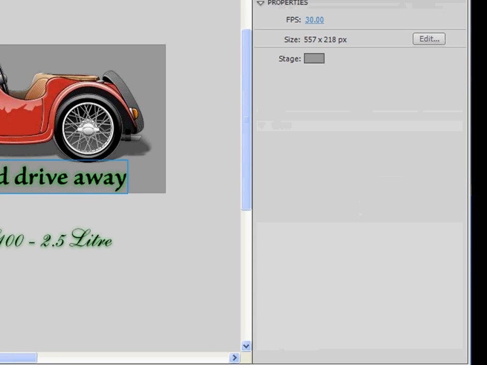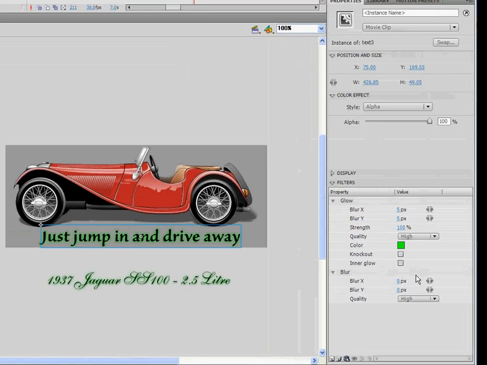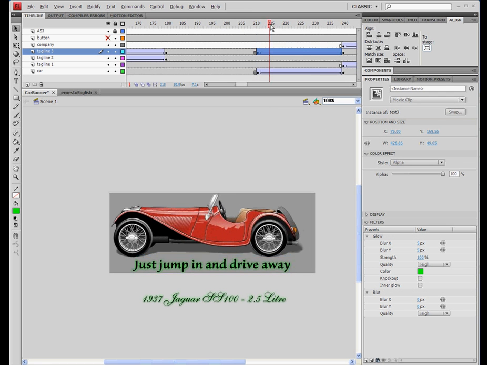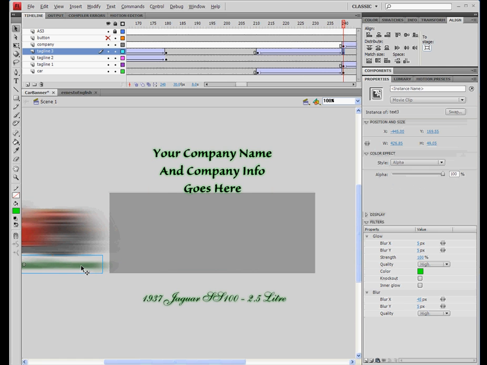Then the next animation is the text here. It has a glow and a blur set at the beginning of the animation. The blur is set to 0, and at the end of the animation the blur is set to 45 on the X. The same with the car.